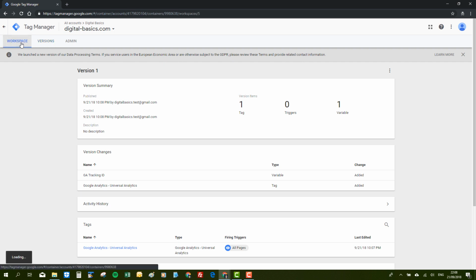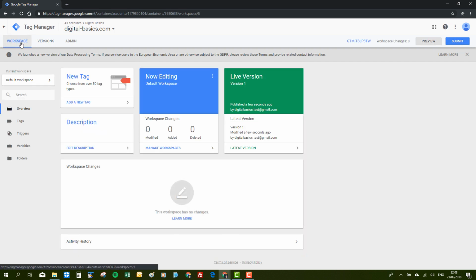You're also able to put Facebook pixels, AdWords pixels, Google Ads pixels, AdRoll pixels, affiliate pixels, LinkedIn pixels, and all of the other tracking tags that you need to put on your website in this interface here. So it's much more efficient for a marketer to put two tags on their website, the first Google Tag Manager tag and then the second Google Tag Manager tag, and then manage all of the other tags in this interface rather than calling up your web developer every single time you need to put remarketing on your site, or a new ad platform comes out that needs a new piece of code. So you can do it all in here.